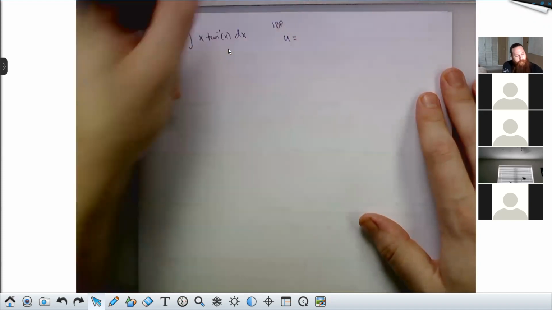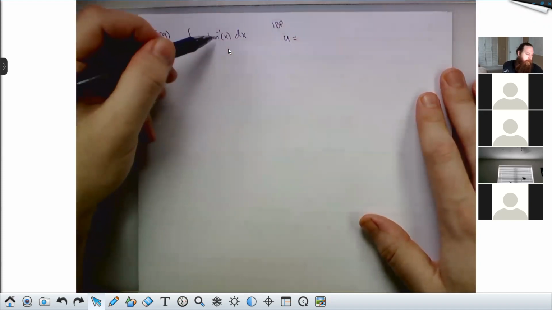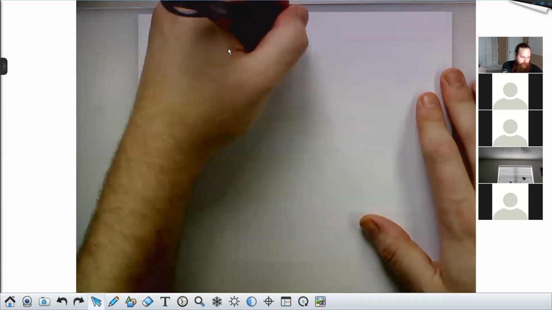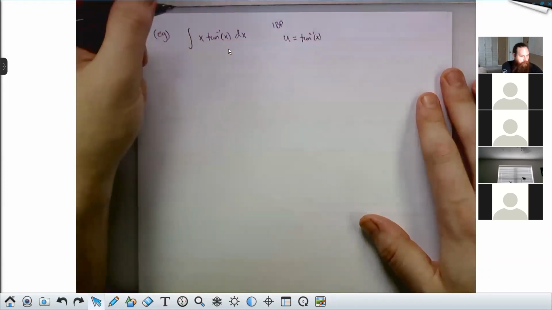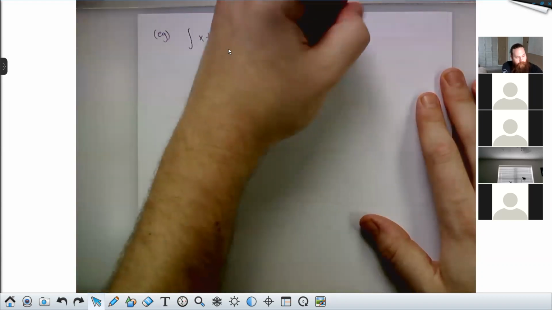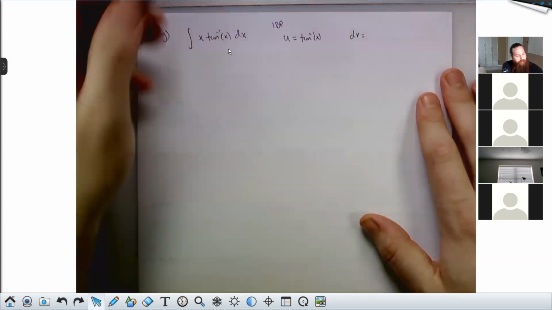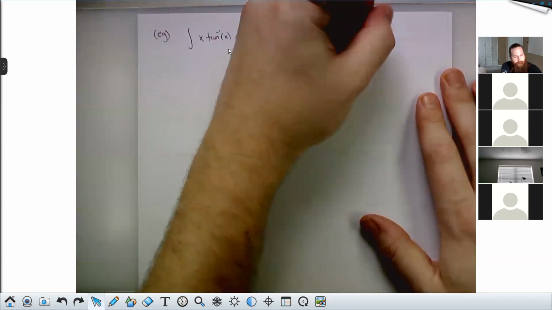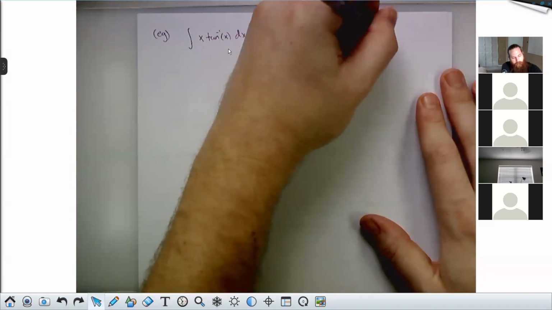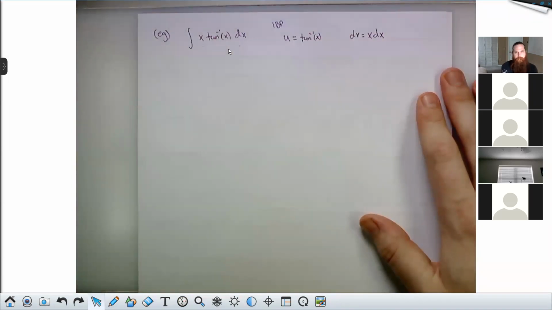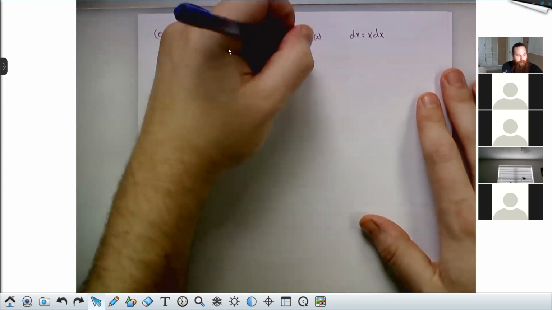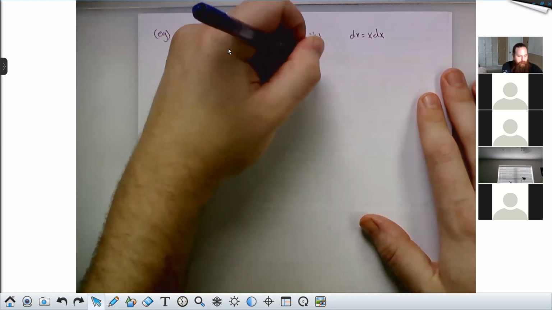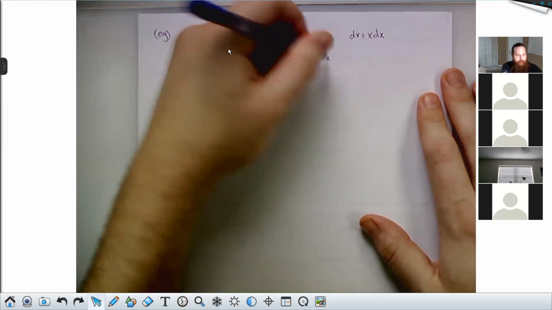So I come down and I look for inverses. I do have an inverse function, so I'll let u be the inverse tangent function, just like she's saying. And then dv has to be everything else. So what is everything else here? It's x times dx. Then du, as I fill out my integration by parts table, is 1 over 1 plus x squared dx.